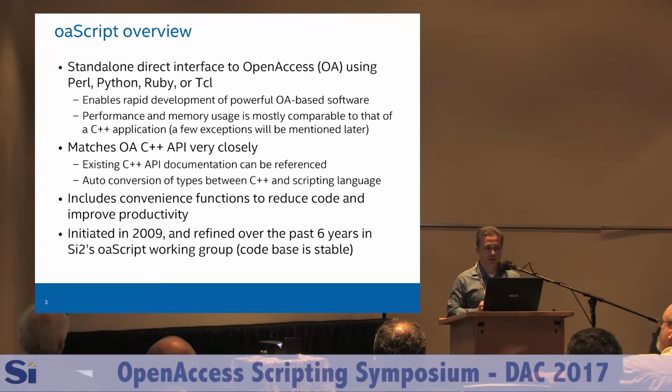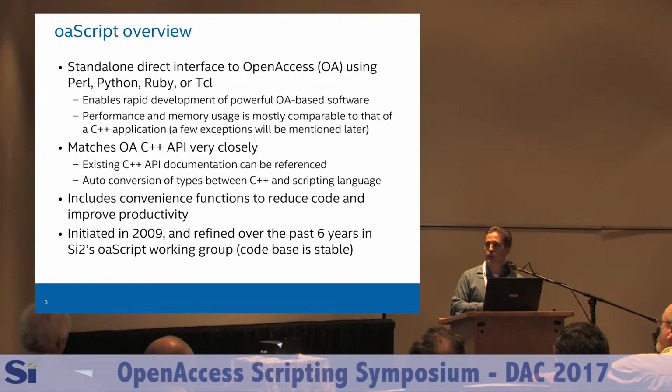As far as convenience functions, we have added some convenience functions to do some of the heavy lifting, especially things like converting the scalar names through various namespaces and things like that. So we definitely cover the full C++ API, but then we add a little bit of convenience that most people writing in scripting languages would come to expect.